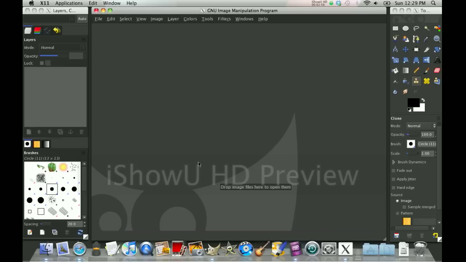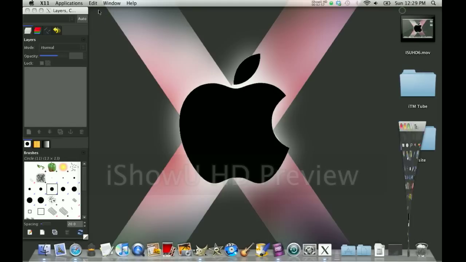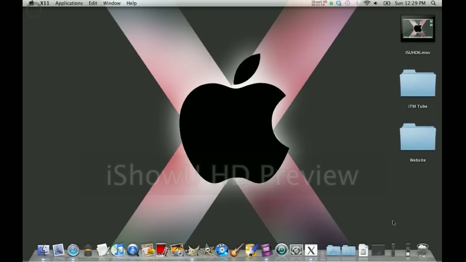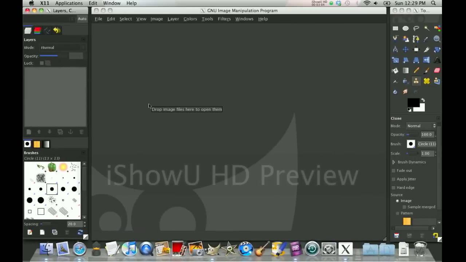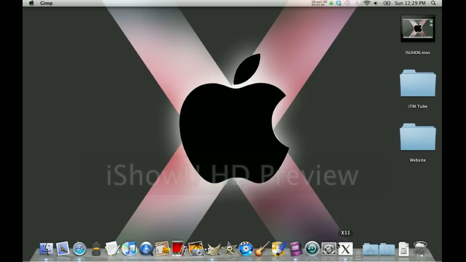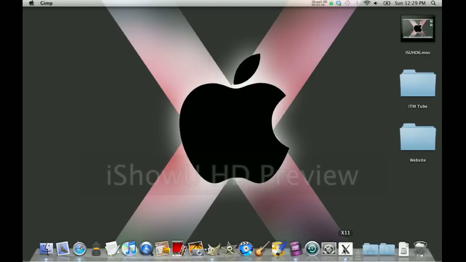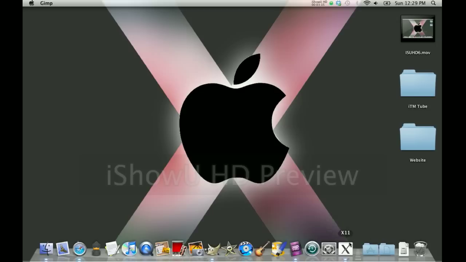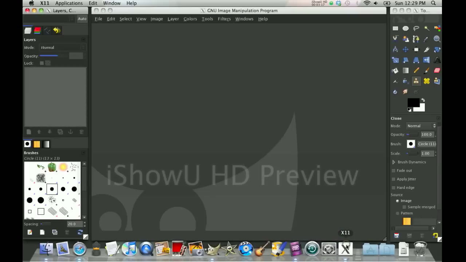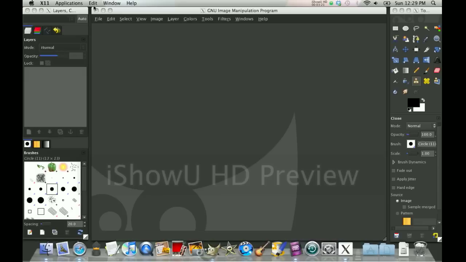Oh yeah, one more quick thing. If you want to minimize it, they minimize as different windows. There you go. So open them all, and then click Command H, which will hide them. You can also secondary click here and click hide, and then it will hide them all, or they won't be in here. And then you just have to click X11 or GIMP. So see, if you hide, you can also click the GIMP button, and it will show up again.